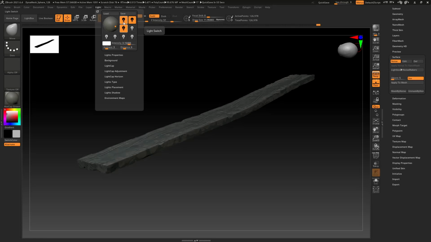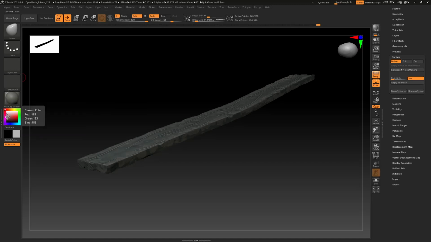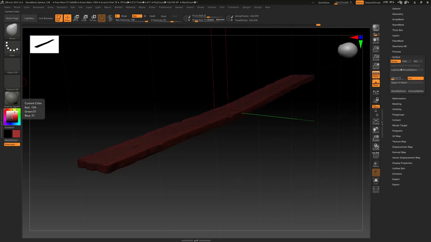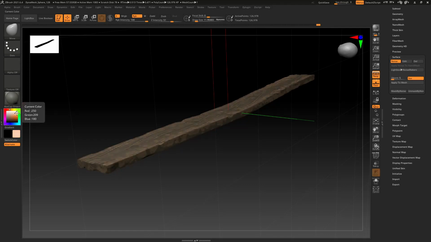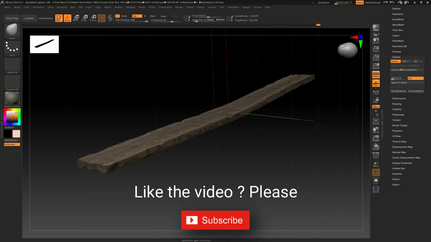So this is quite dark, as you can see. What I'll do there is go in here and make sure we're in RGB, yeah. Turn off Z add. Go into the color and create something that's a lot brighter, I would say. Something like this, yeah. I think that's fine. So yeah, I'll export it into Photoshop and do a render and whatnot. But this is basically the video as far as sculpting is concerned.